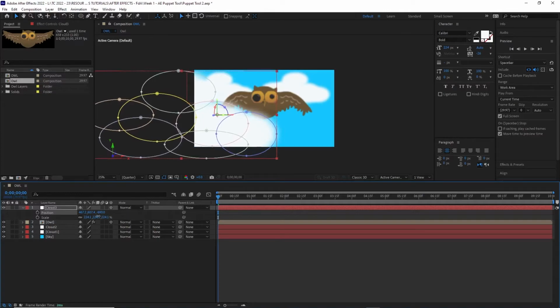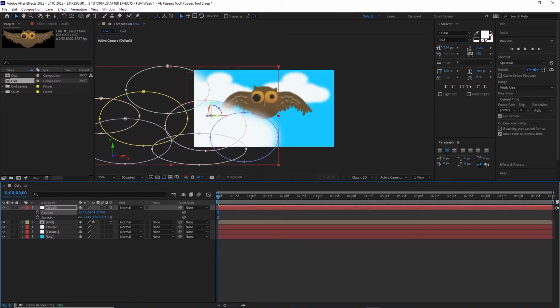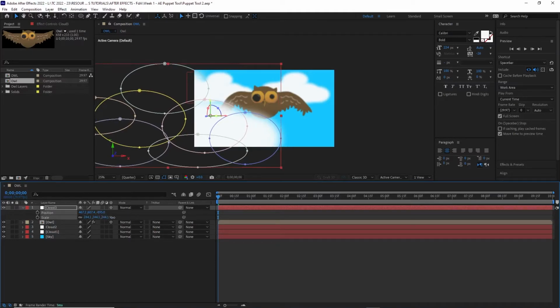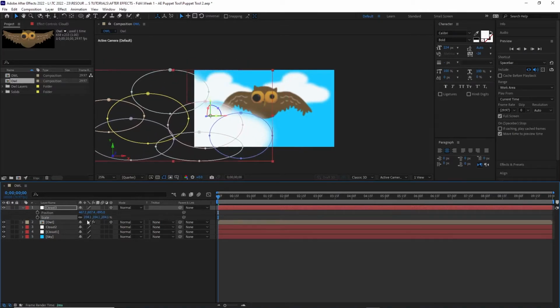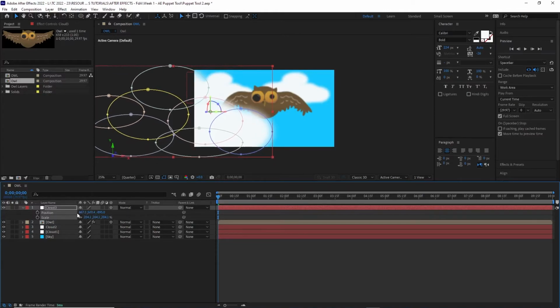So I'm going to move the minus value of the z-axis of the cloud to a kind of fairly high minus number. You can scale the cloud as well independently here, again without setting any keyframes. So now once we're happy with that, I'll just shift it up a bit. There we go, on the y-axis.